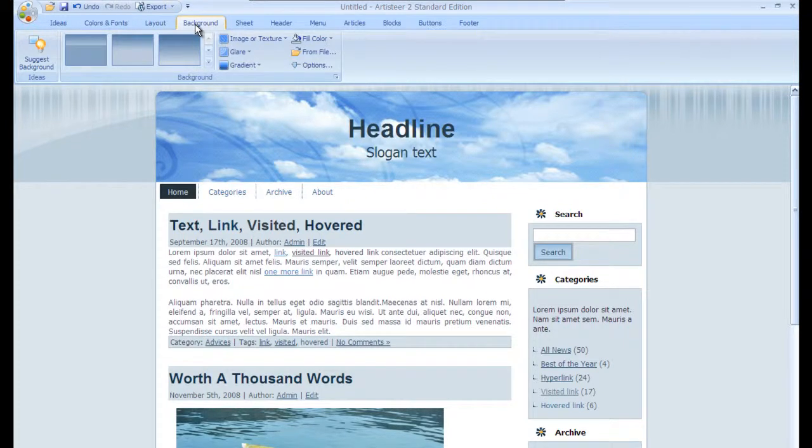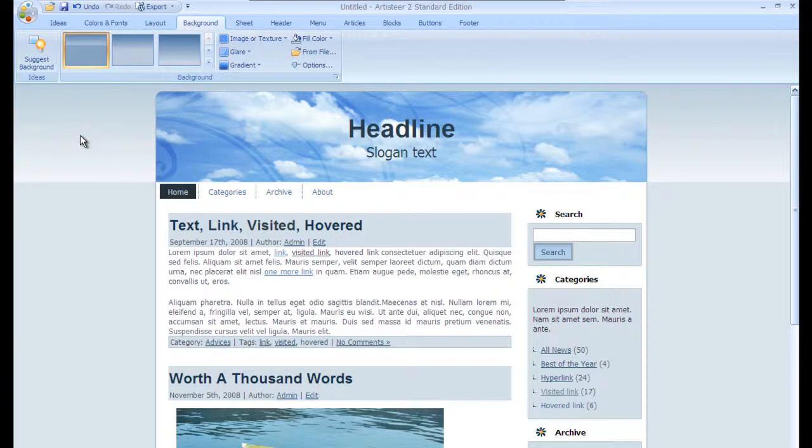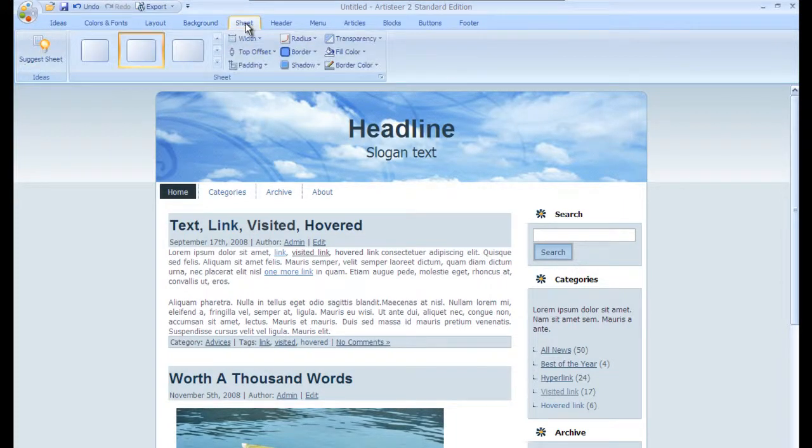Background. So my favorite kind of background, for this particular site, keeping it simple, is a nice simple stripe across the top, in line with the size of our header, and a different stripe for the rest of the background below. And that's that for the background, for now anyways.